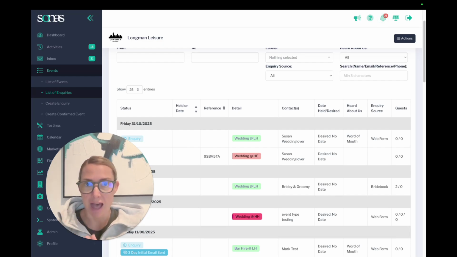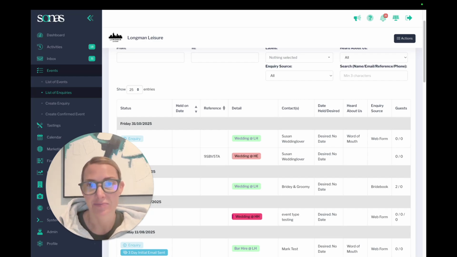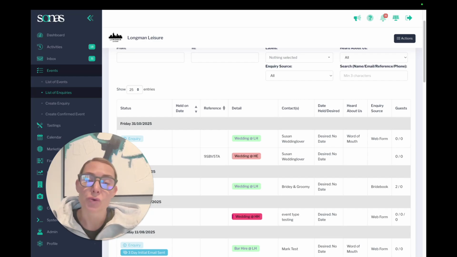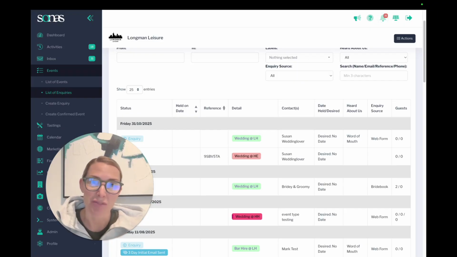And then once they have instigated an inquiry, what are your next steps? So let's say I submit a form. You can have an automatic reply on that. If you don't hear back from me, when do you send your first follow-up? Do you do a second follow-up? Or what's your nurture sequence? How many emails do you send before you go, oh, she's ghosted us? And then what do each of those emails say? And we'll talk about that more in the templates video, excuse me.